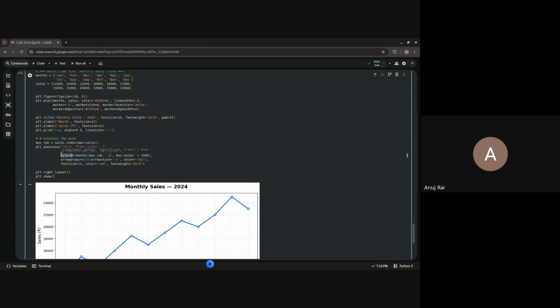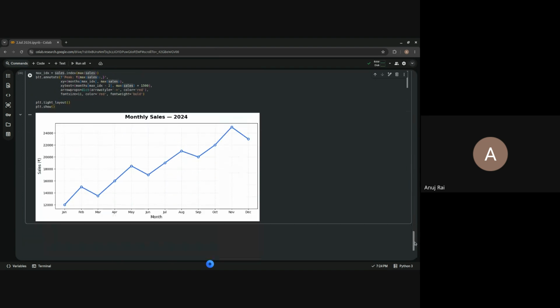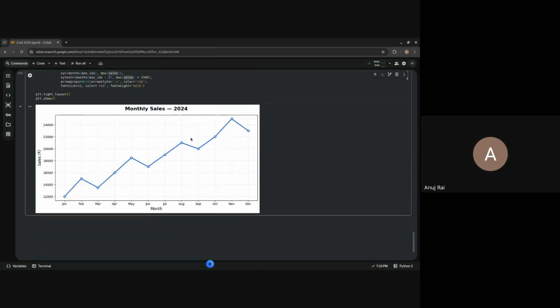And where the text should be printed, we are going to print it a little bit on the left, based on the position of the previous two indices, because we are doing max index minus 2 and max sales plus 1500, so it will shift the value upward.